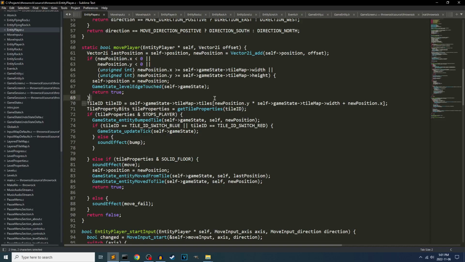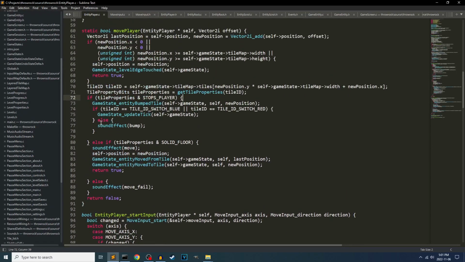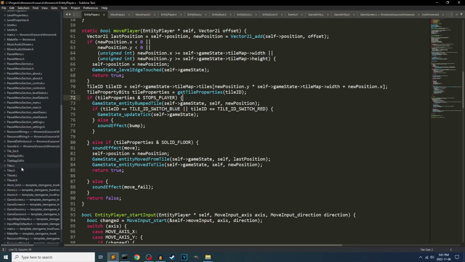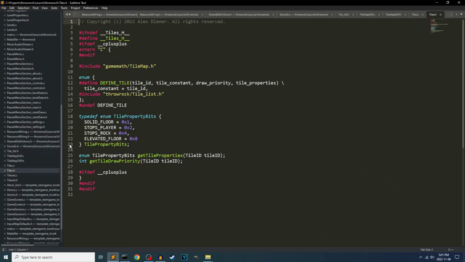Okay, so check which tile you are touching. So game state, tile map, tiles at the math to get the 2-dimensional coordinate into a 1-dimensional index, because this is a flat array that just wraps around at edges. Tile map width plus x, right, okay. So get the tile's properties, tile property bits. So that will be in, whoa, is it tiles, tile list?